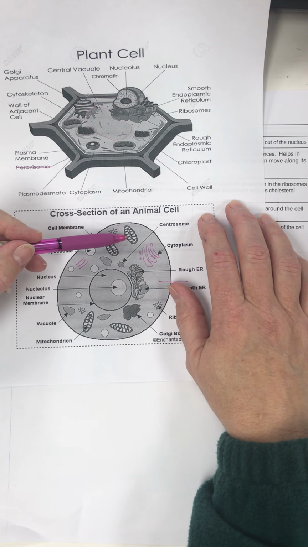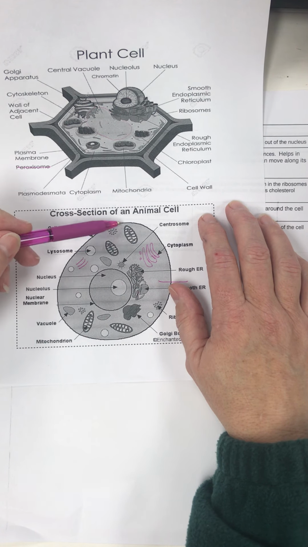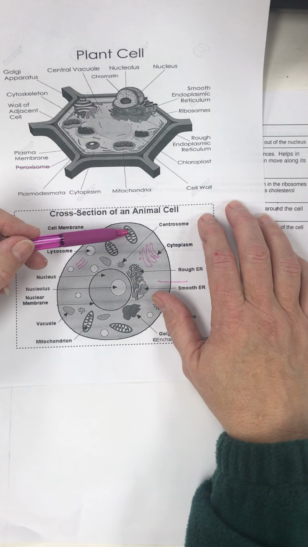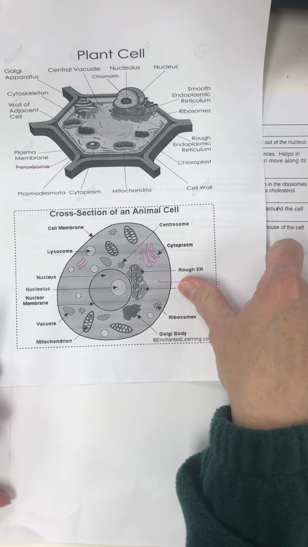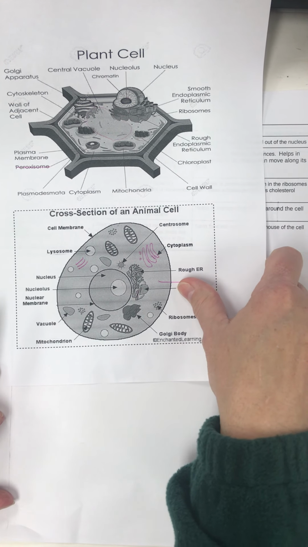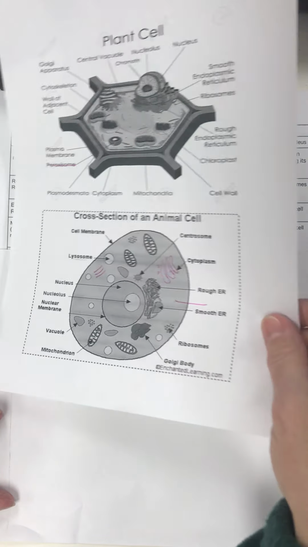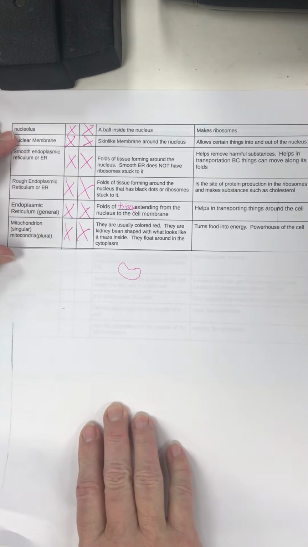Another way you could tell them apart: is this a mitochondria or a chloroplast? Oh, look, that part's not in the animal cell. Because a mitochondria is in both, but a chloroplast is only in the plant cell. Because animals don't turn sunlight into energy. I mean, think about it. If you could turn sunlight into energy, laying out in the sun would make you fat.